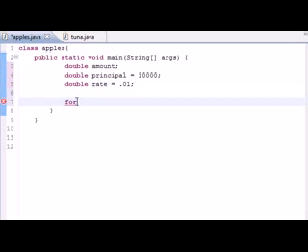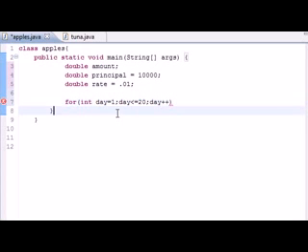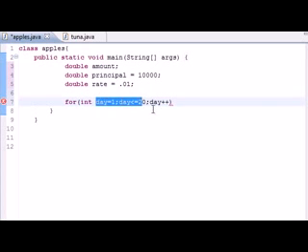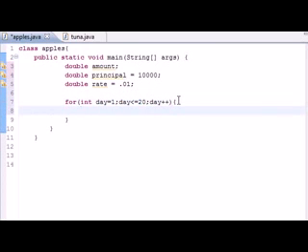All this for loop is going to do is say how long you want to run it for. Int day, we want to start with the first day, and we want to go to day 20. We can go to whatever we want, just put less than or equal to 20, and put day plus plus. All this says is start on day 1, give me all the information from day 1 to day 20. Now let's get to the good stuff.